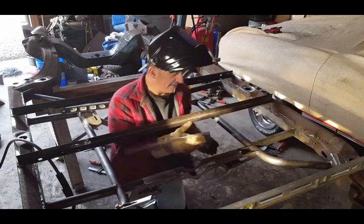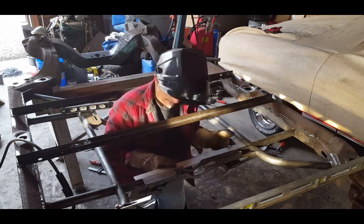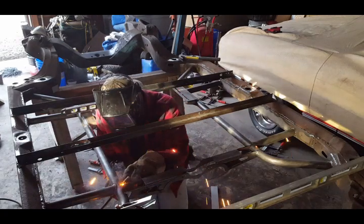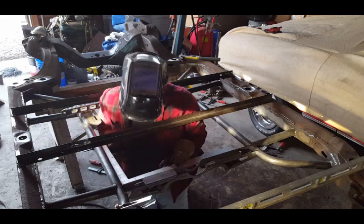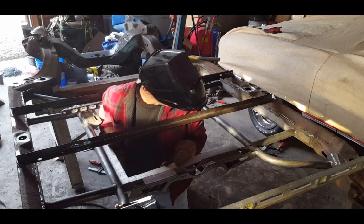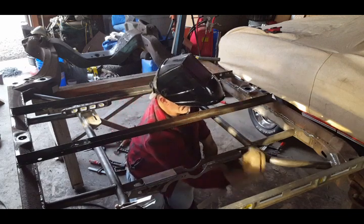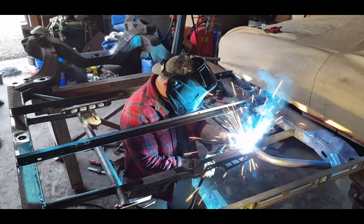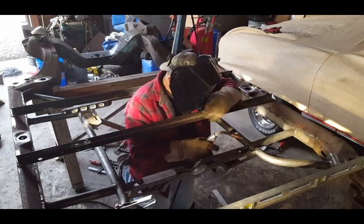Make sure, again, that this is square to the tubes. And I did that, just double check, make sure it didn't move on me. That looks pretty good. Okay, make sure it didn't move on me. So, that's actually good there, okay. Bring this a little bit. Okay. I'm gonna tack it over here.